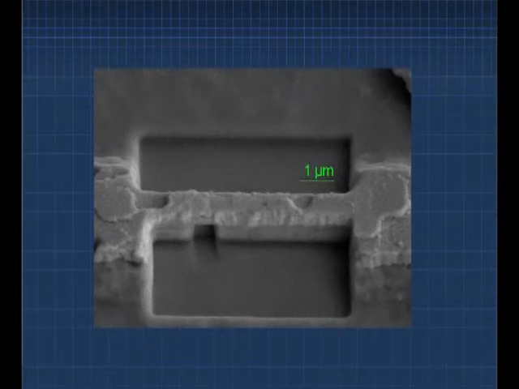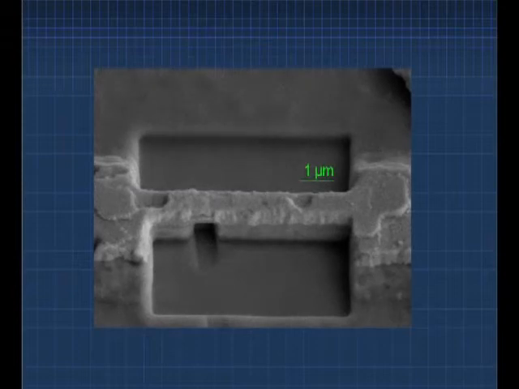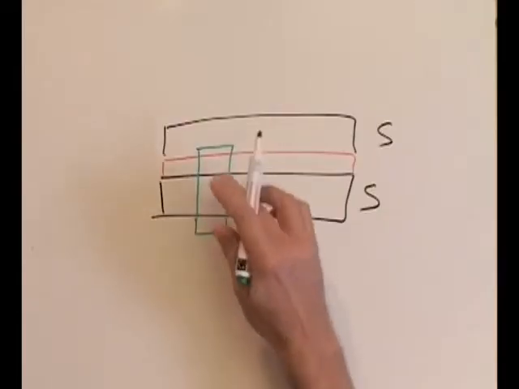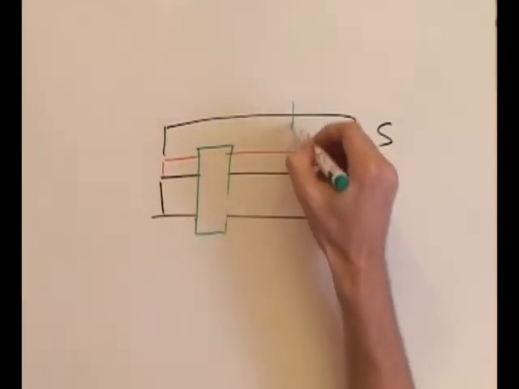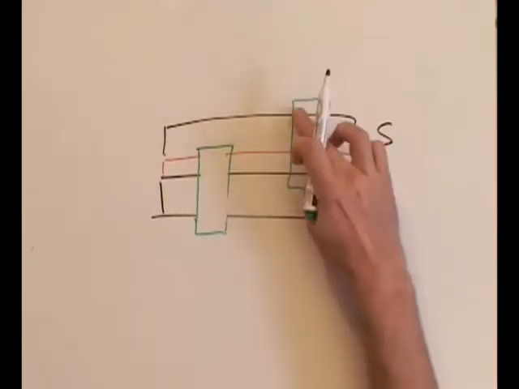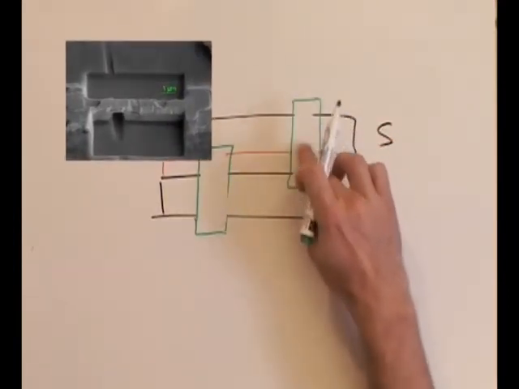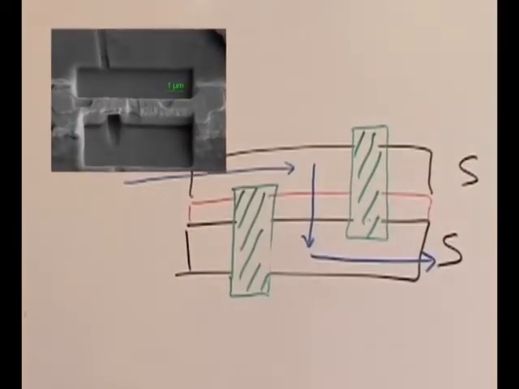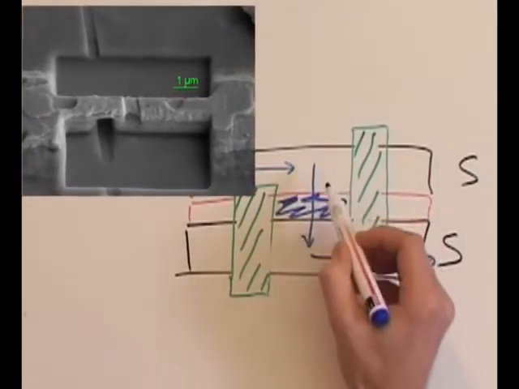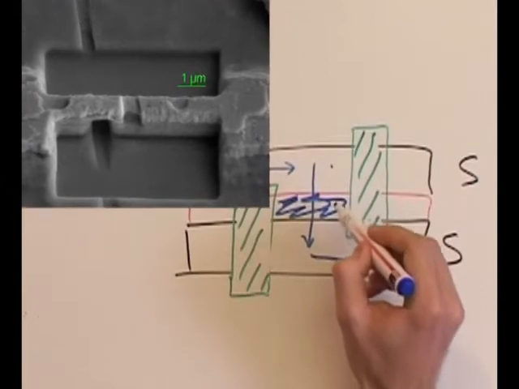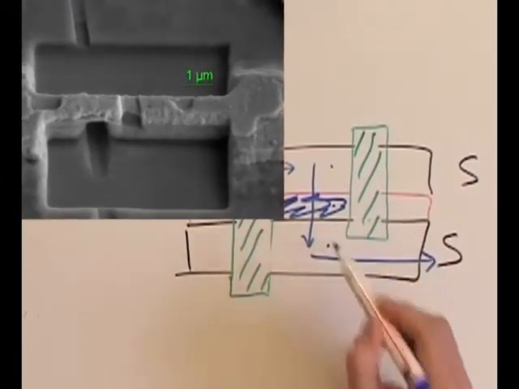So as we look at our film in cross section, we can actually cut holes through the material in this plan view. So we can remove material here, we can remove that section, and we can remove material here and remove that section. That's our final junction structure, and this is the crucial area where the current is flowing vertically from the superconductor through the junction and back into the superconducting electrode.